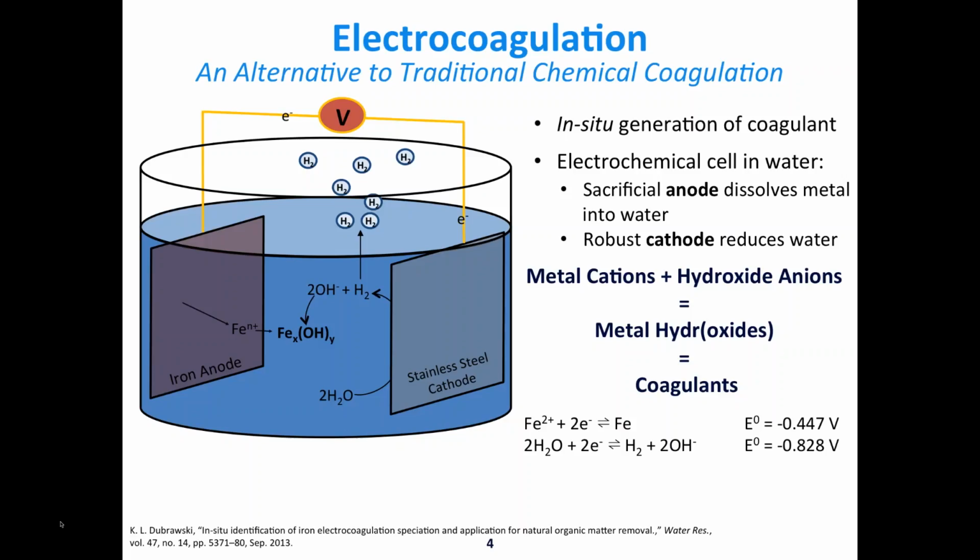So with respect to iron, there could be up to 16 different species of iron hydroxides that could be formed, but we see more predominating species such as lepidocrocite, green rust, and magnetite, just based on the pHs that we work with, of course neutral pHs, dissolved oxygen, and potentials, electrical potential that is.